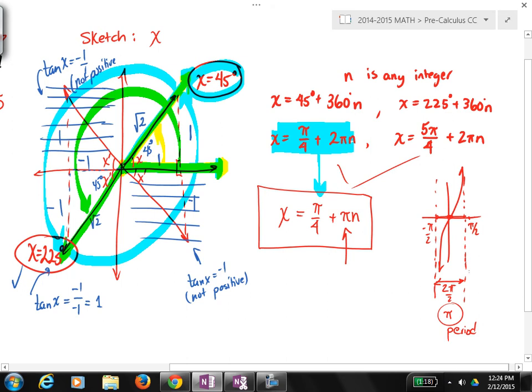So the period for tangent was pi, and if I repeat that anywhere else, it was always going to be pi units. And notice how on the cosine and sine, we really couldn't reduce this to the symmetry that we see here, because the period for sine and cosine was 2 pi n. That's why, on the other sections, when we would write the asymptotes or the zeros, I would tell you to write the first zero and then plus the period times n. This is why this answer is generally preferred rather than these two answers over here, because if you give those two answers, you're kind of repeating yourself.